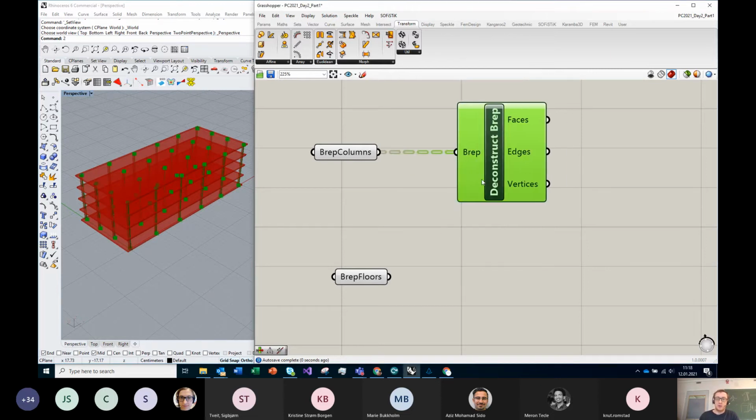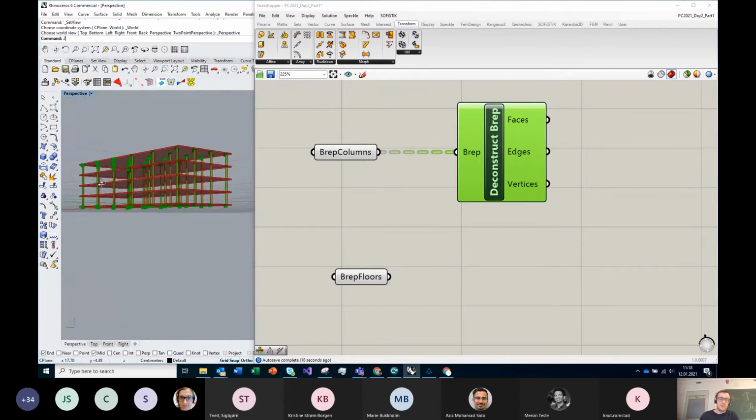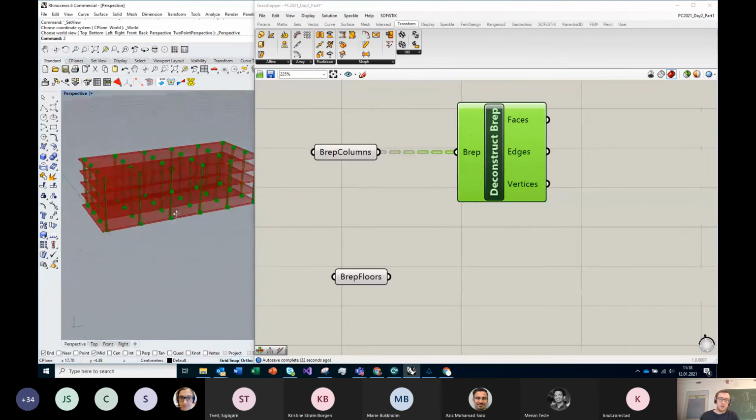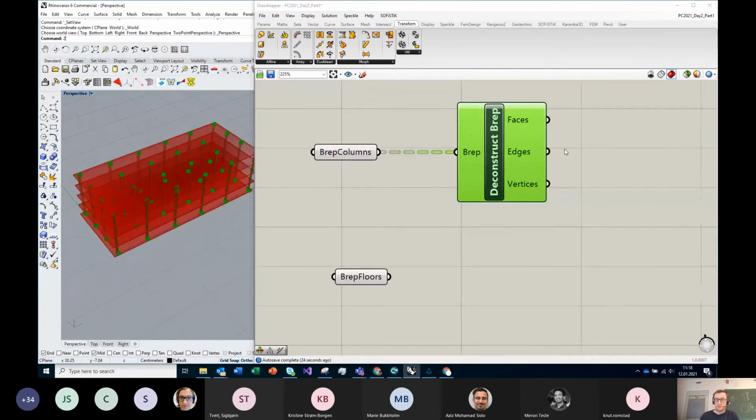If I take this BREP, we can deconstruct it into the faces, which very often are surfaces, the edges, and the vertices. So now each of these columns has a face, an edge, and a vertex. You can see that it's generally one long column.